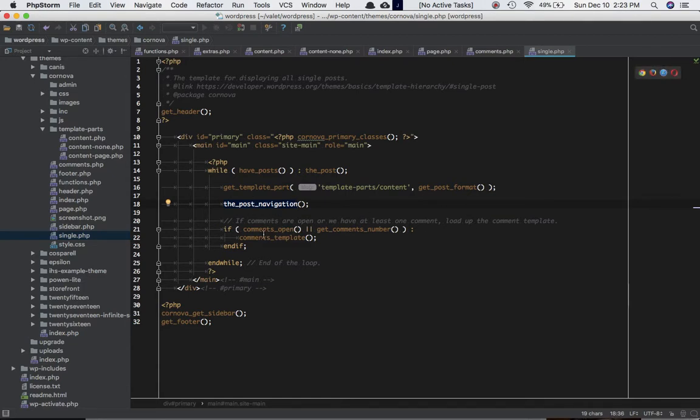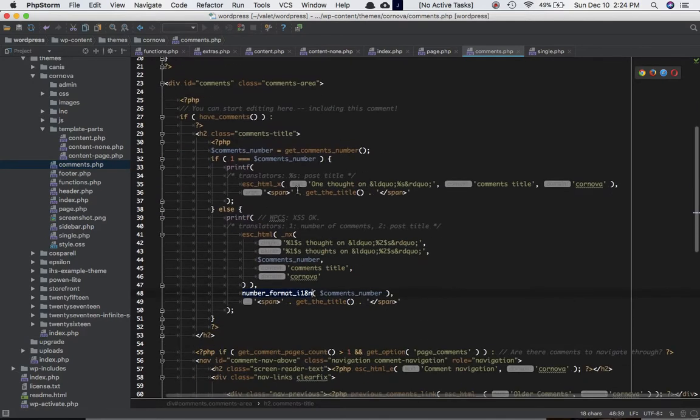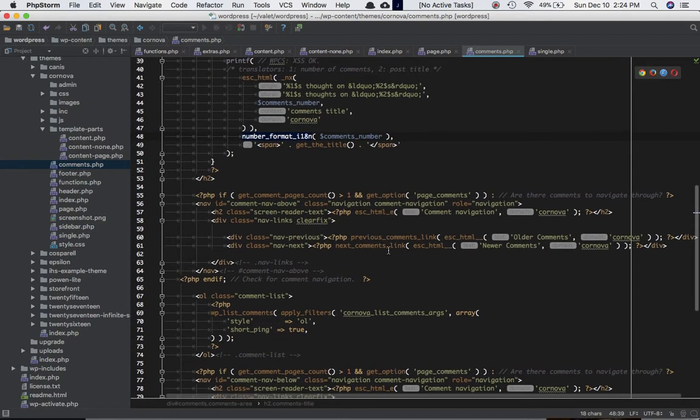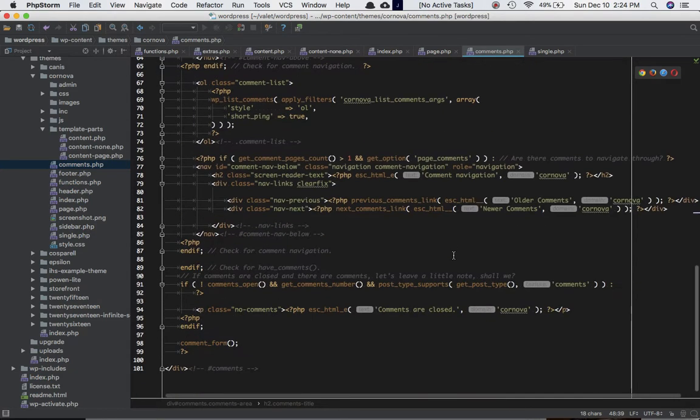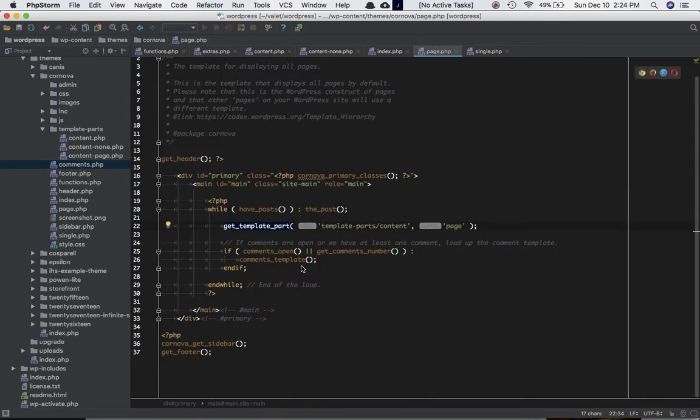Then we are checking if the post allows comments, and if there are comments, then go ahead and include the comments.php file. Remember we discussed in the previous video that the comments template function includes the comments.php file, and over here we have got the comments title and the pagination of the comments, and then comments display, and then we have the comment form and all of that. So all of that will be displayed using the comments template function, because it will include the comments.php file and everything inside of it. Okay, and then it's going to get the sidebar.